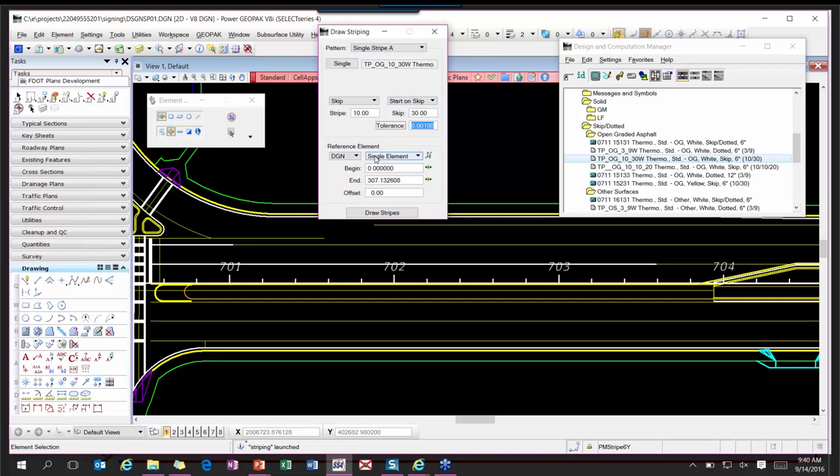All right, I'm going to grab the single element again. So let's grab this line and accept it, but I don't want to start at the 50 feet. I mean, at the beginning, I need to go back 50 feet, and draw in this line. Offset is going to be 0, tell it to draw stripes, and notice that now I have the 10-30.